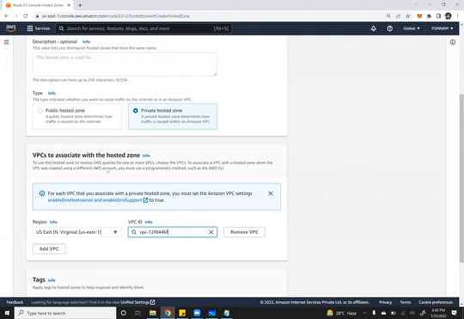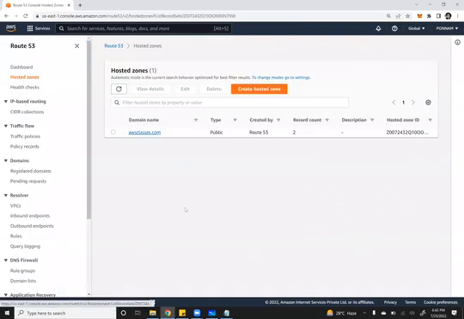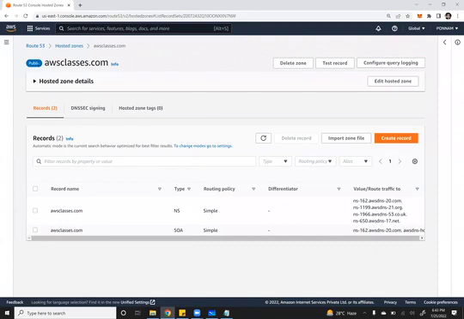If you click here, you can see there are two default records available. One is an NS record and the second one is an SOA record. And you can see that this is public. In the NS record, you can see there are 4 values. That means whatever records I create in this hosted zone, that information will be stored on 4 different DNS servers. For high availability, they will maintain the records across multiple DNS servers.